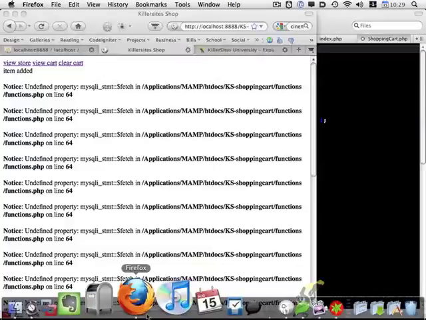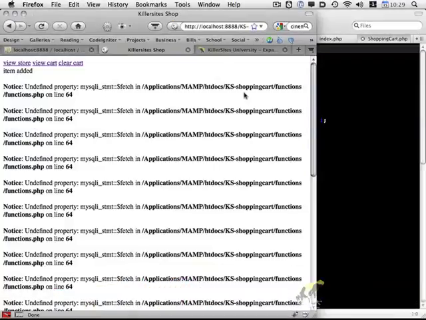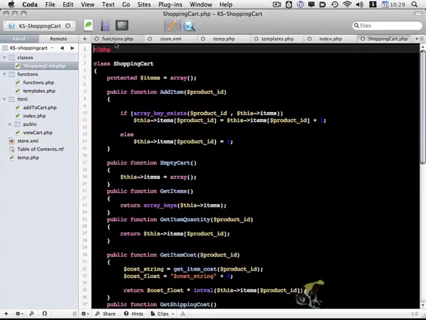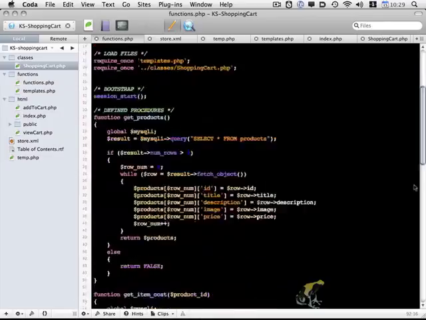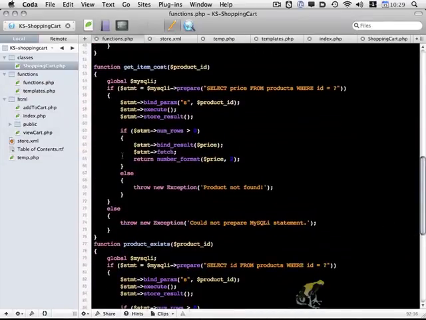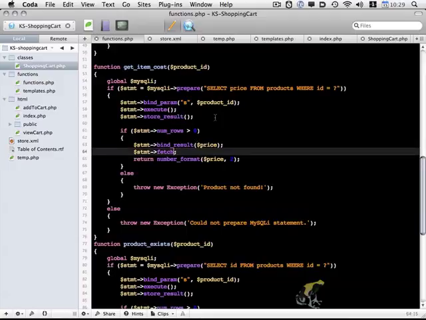Okay, so functions line 64. There we go.